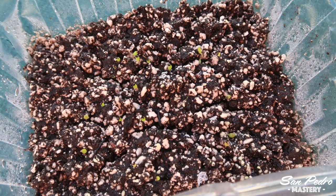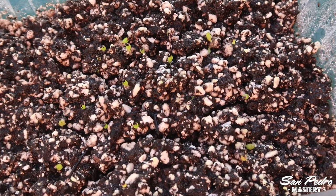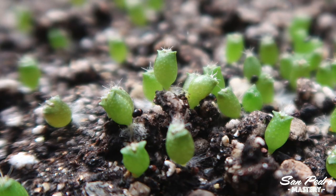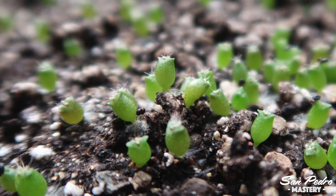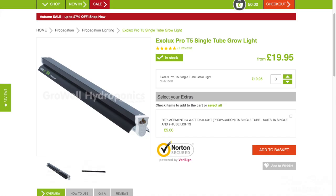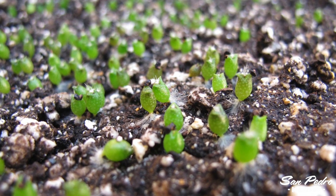Although if you are growing just 20 seeds, this probably would not justify the cost of buying and running a fluorescent tube and a heating mat. In that case, a partly sunny window would be your best bet, as you would not need artificial lighting nor a mat. If you have a window with ambient light, then you should really try to get a heating mat. Another option, if you use a portable radiator to heat up your room, would be to place the radiator close to your plants. If you are going to need artificial light and a heating mat, then you could buy the shortest possible fluorescent tube and a small mat, and that would probably be enough to grow 100 to 500 seeds — so you might as well start with that many seeds instead of just 20.